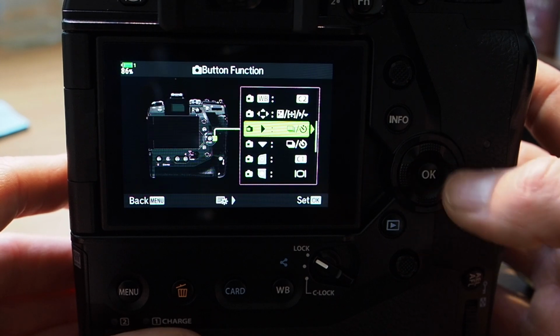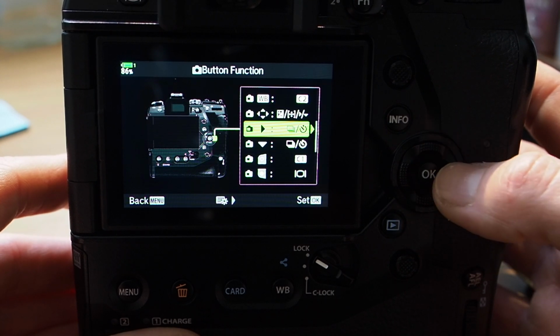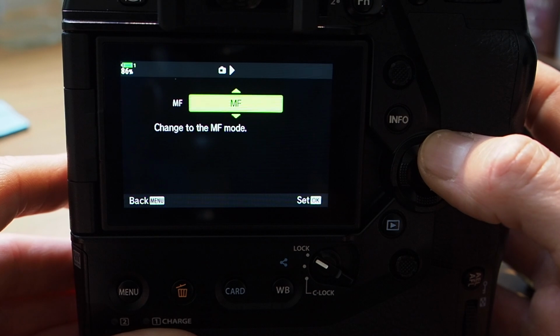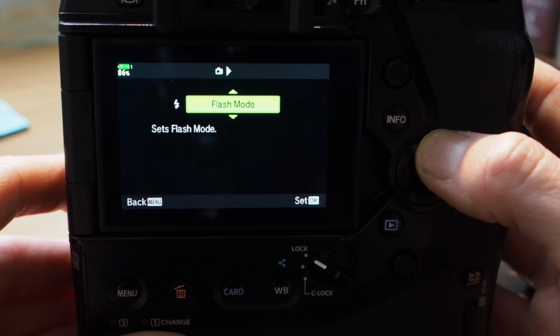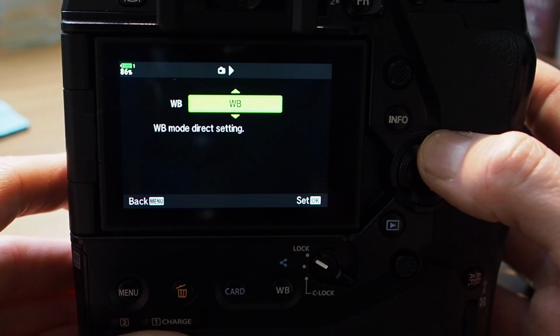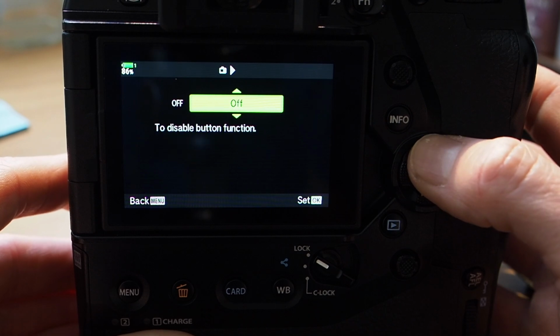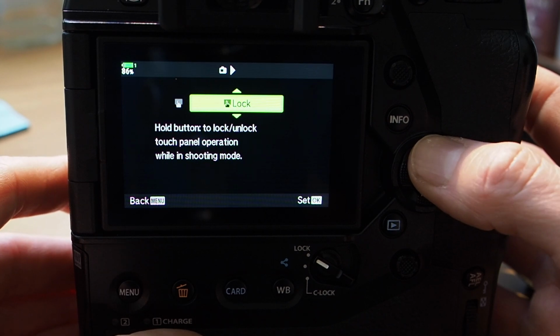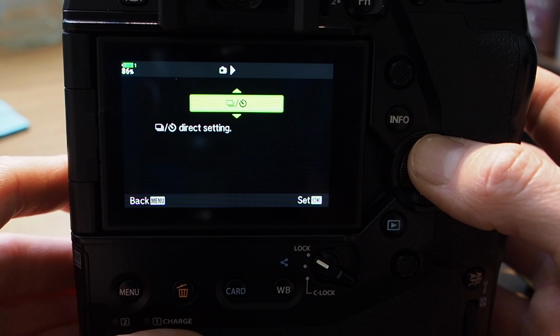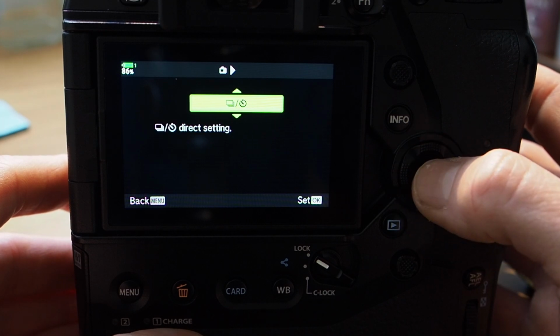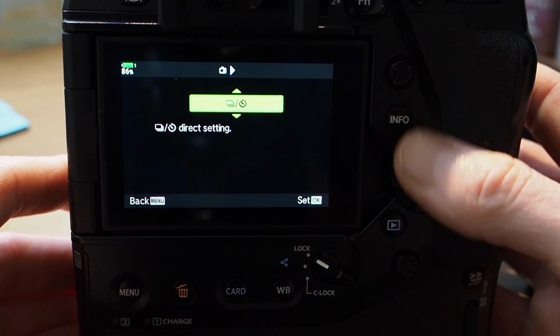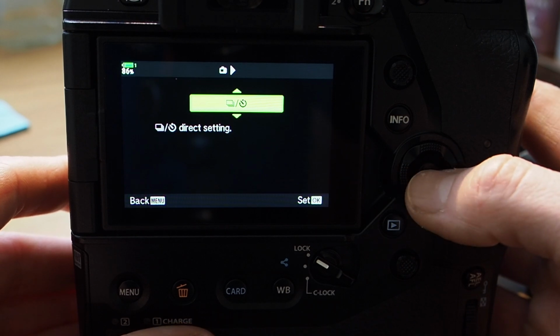At the moment, I actually just changed this one, because it was set to ISO. You see here, everything isn't available. It's a very short list. So if you find anything in here that's useful for you, obviously, pick it. But for me, at the moment anyways, I'm not messing about with flash and all that, so maybe one day when I do, I'll change it to something like that.